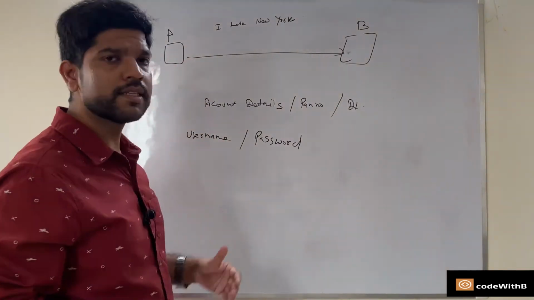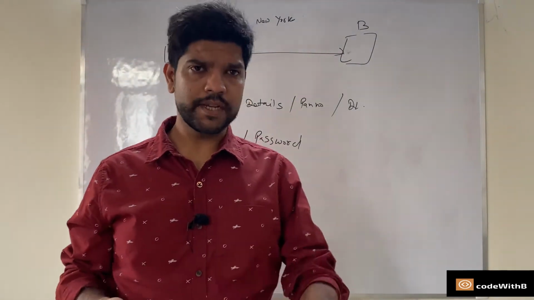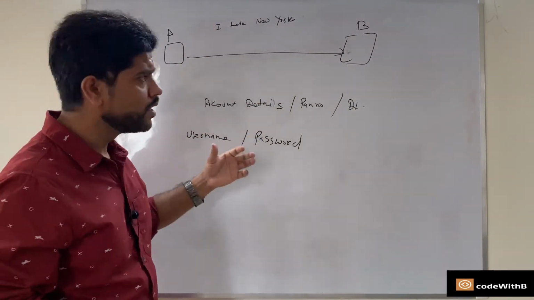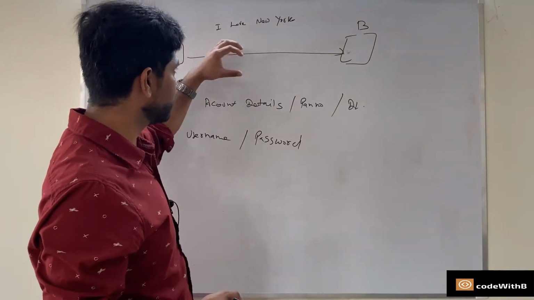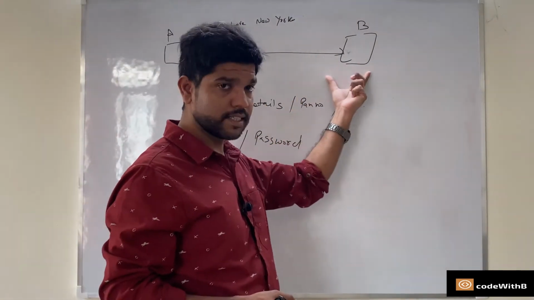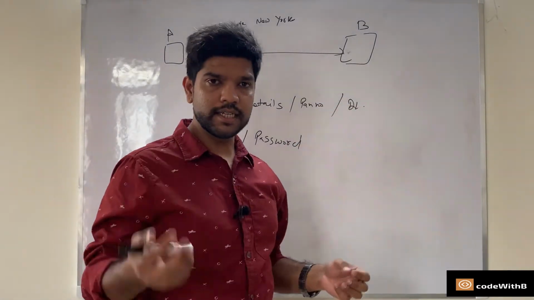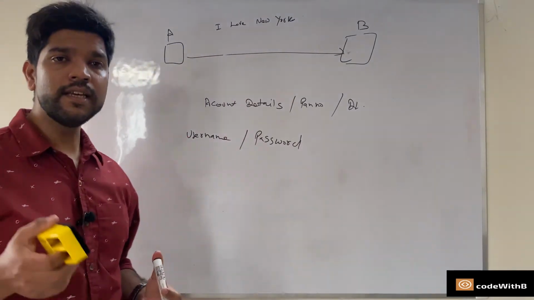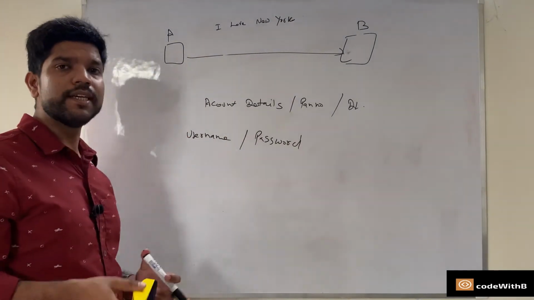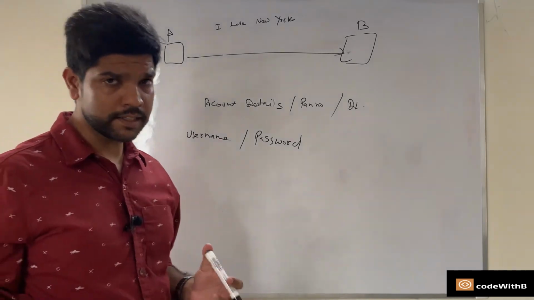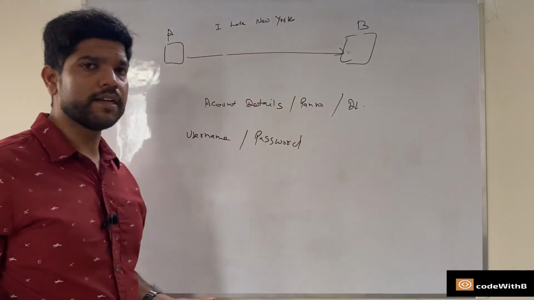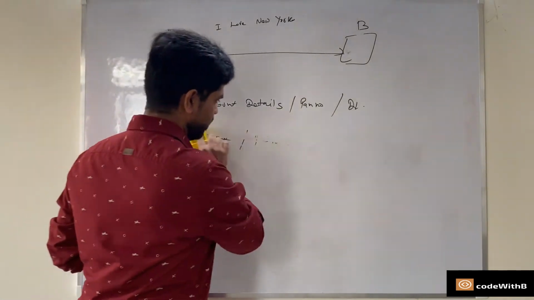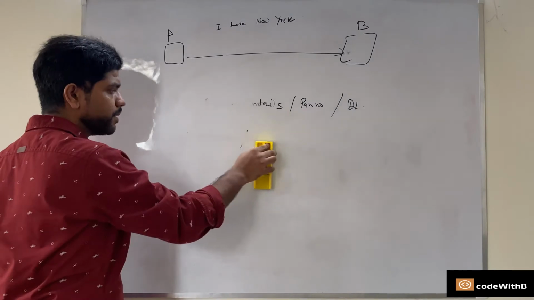So how can this data be secured? The simplest form would be that whatever data you have is transformed into some form. The transformed form of the data travels through the network, and at the receiving end, the data can be converted back to the original form. This transformation is actually encryption. So for data security, encryption and decryption are the main ingredients. In this video, we will look at different aspects of encryption and decryption. So let's look at how we can encrypt the data.